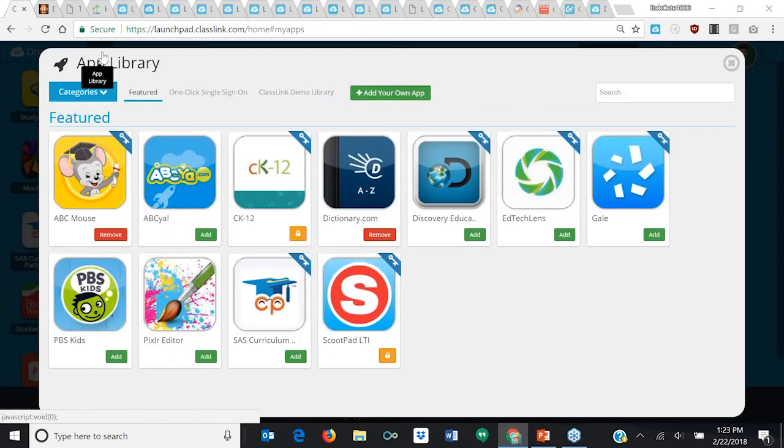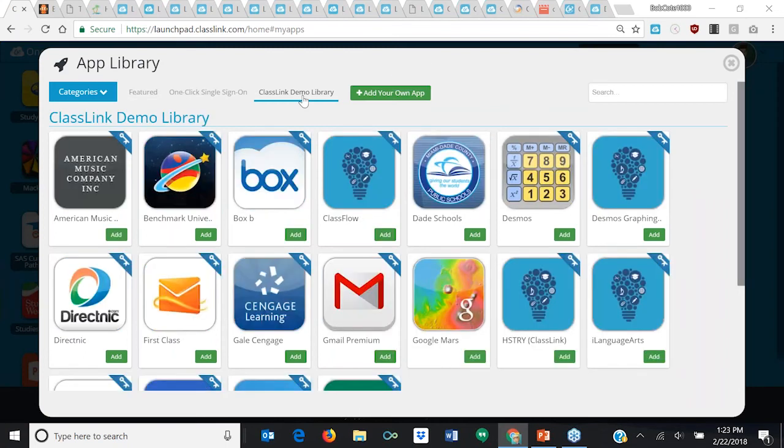The third, which is also very common, is for a district to have an approved library, where it will say Andover approved additional resources, or whatever you may call it. In here, it might be 20, 30, 40 resources. It's a great place if you have an AP textbook you don't want to push down. You can push it to this approved library, and then the first day the teachers and students can add it to their class. We make that available. We don't have the featured or the one-click single sign-on that people can add, but we have a library. We push things to their dashboards, and then we also have a library that we create for them.